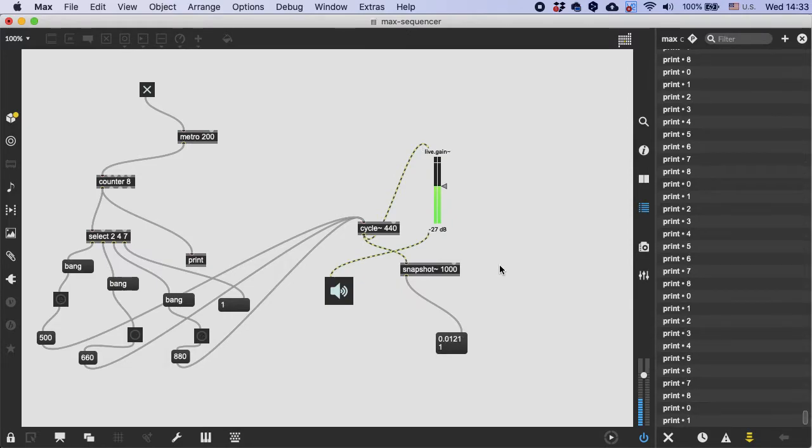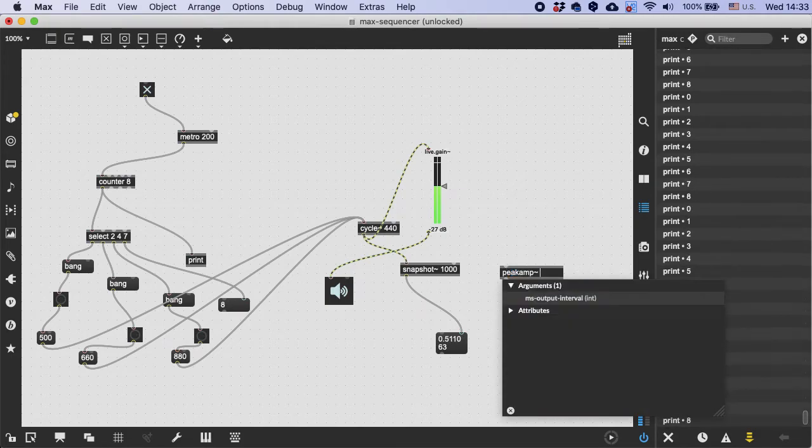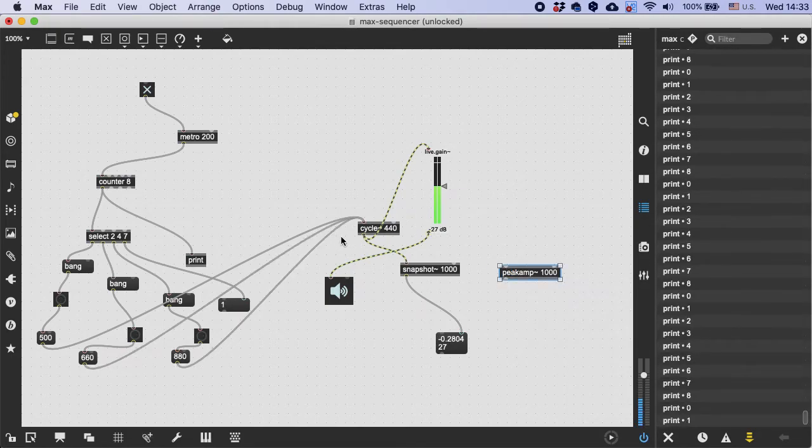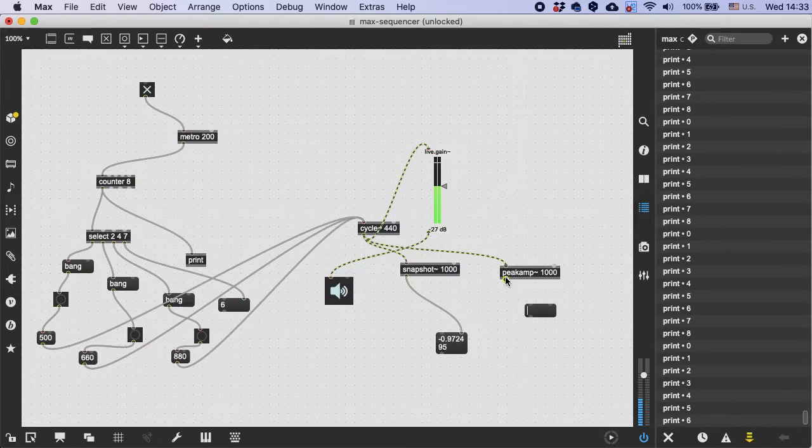Now there is another object called PCamp, and I will show you the difference between the snapshot and the PCamp. The PCamp also has an interval, so let's use 1 second as well, and a message for control.